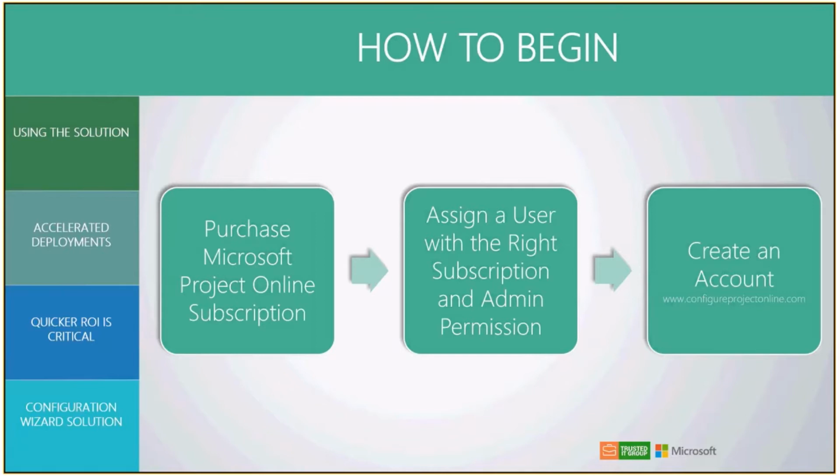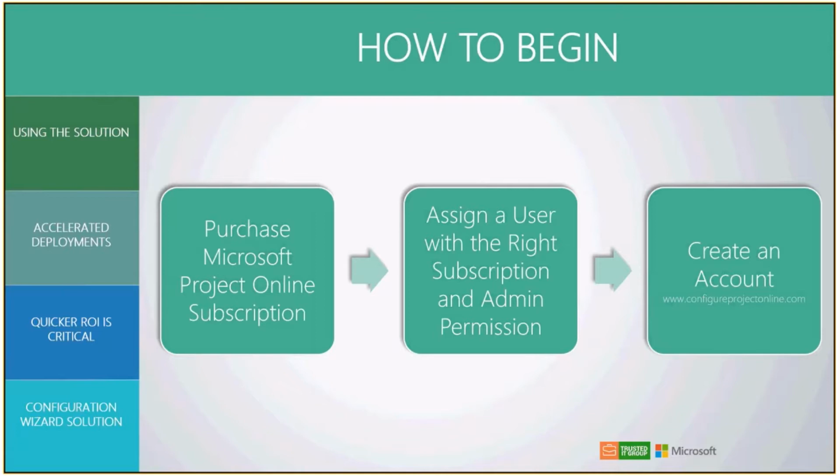And this could be done in a number of different ways. The first way is that you can reach out to your Microsoft account representative. In the Microsoft Project world, they would be called Microsoft Project SSPs, solution sales providers, and they would be able to look into your organization. Most people in this webinar are associated with an organization that has an enterprise agreement, and you'd be able to purchase licenses at a very heavily discounted rate because you're purchasing them for a year in advance.